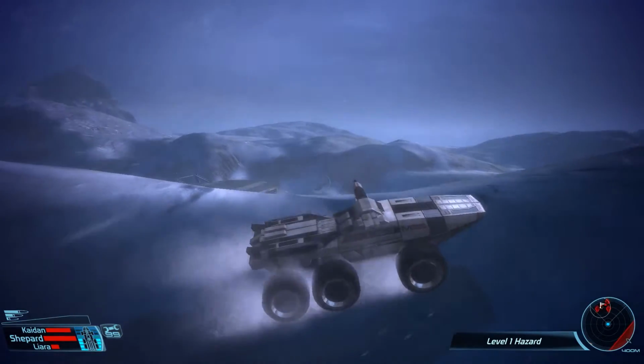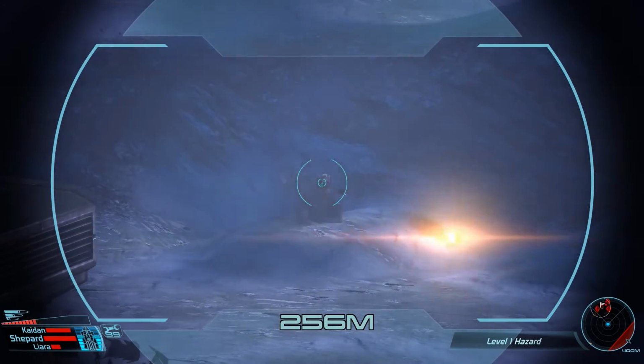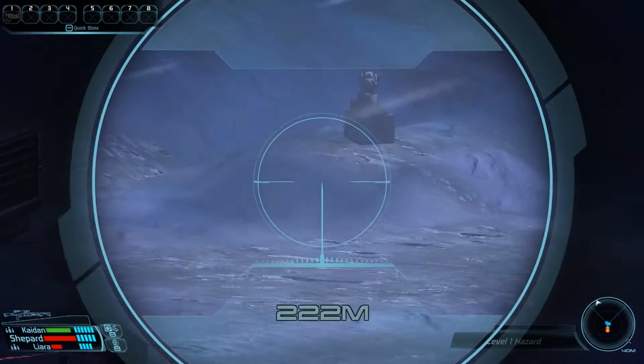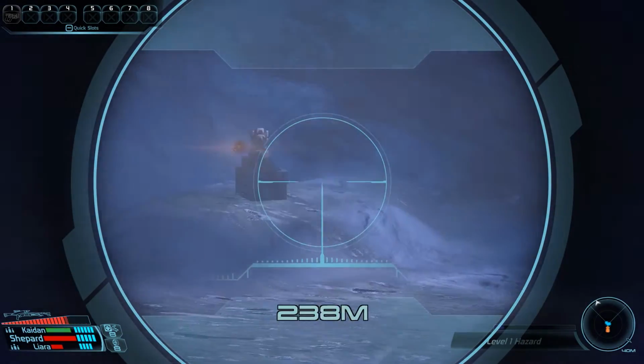Once again, only one turret can see us, and if we use the zoom function on the Mako's main cannon, we can also circumvent the Mako's inability to fire downwards. So 3 shots from the cannon, and then we'll once again take out the sniper rifle. I think we're done here.